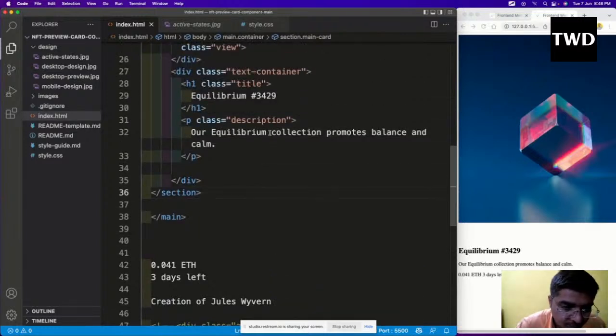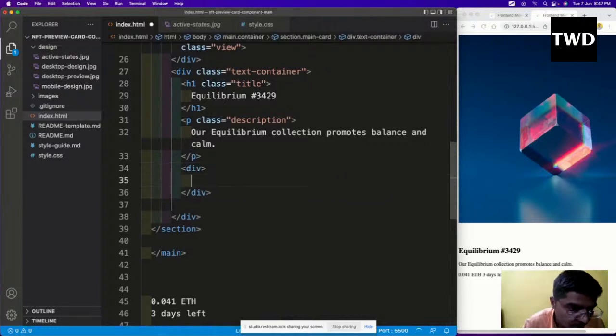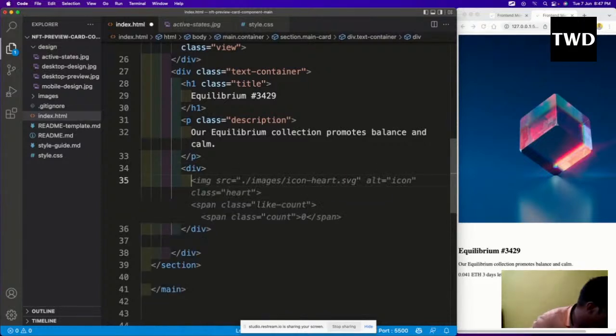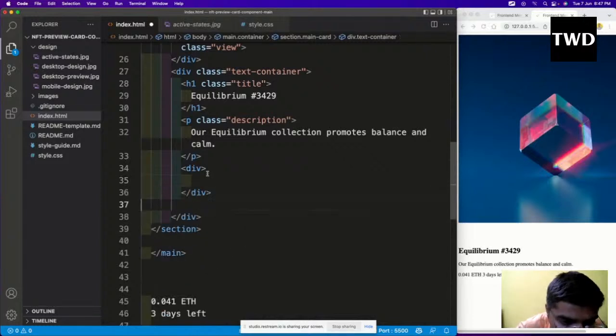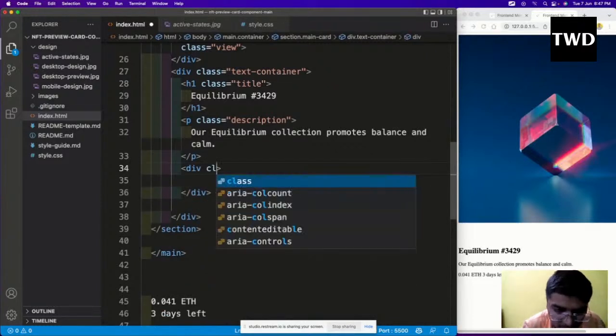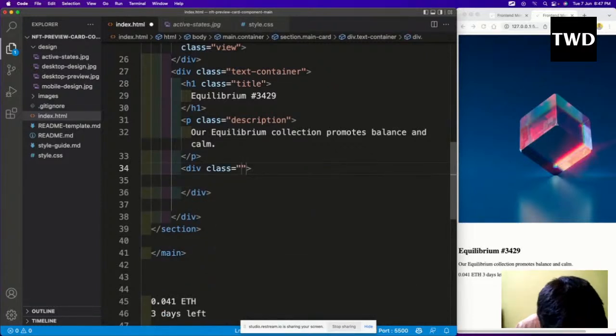So after this h1 we have p. One second. And after this p we'll again have a div. One second. And inside this div we'll have the class name info.